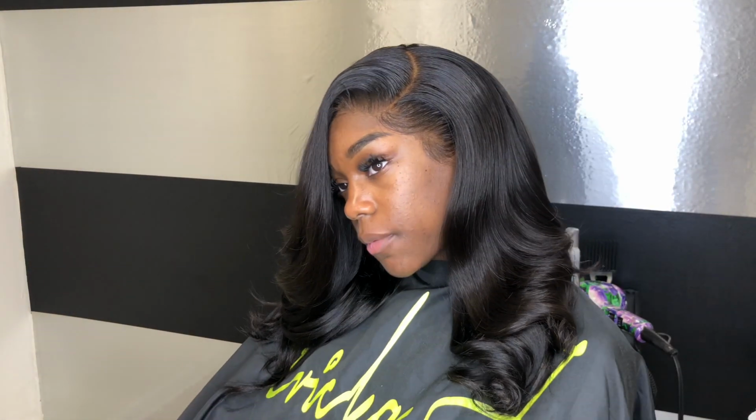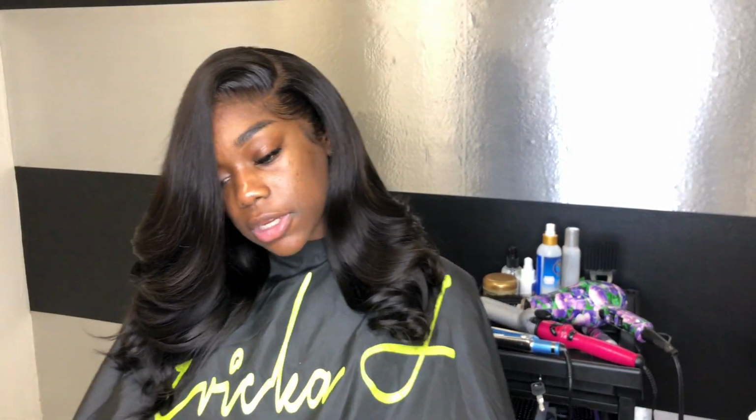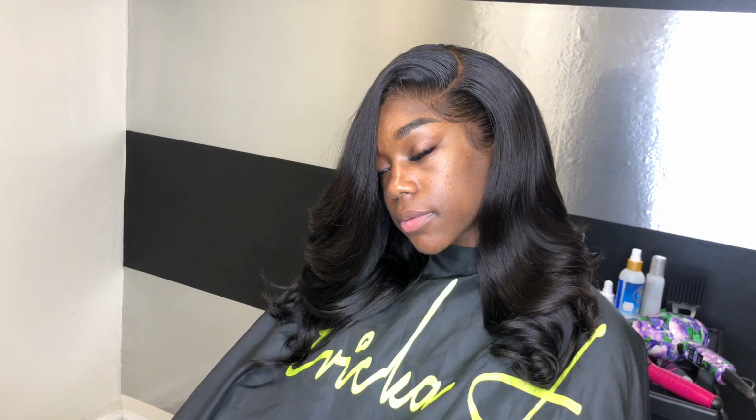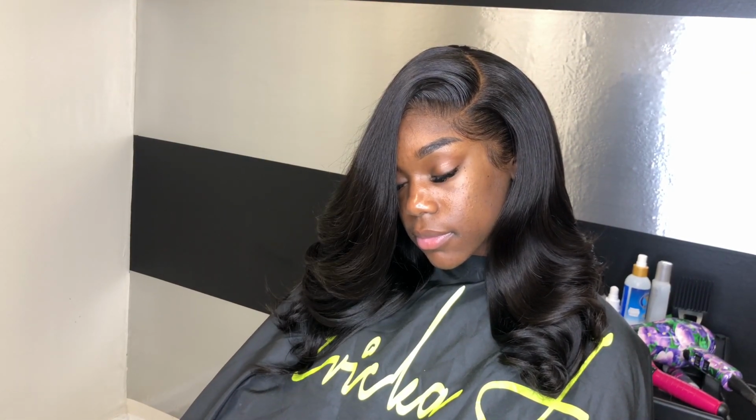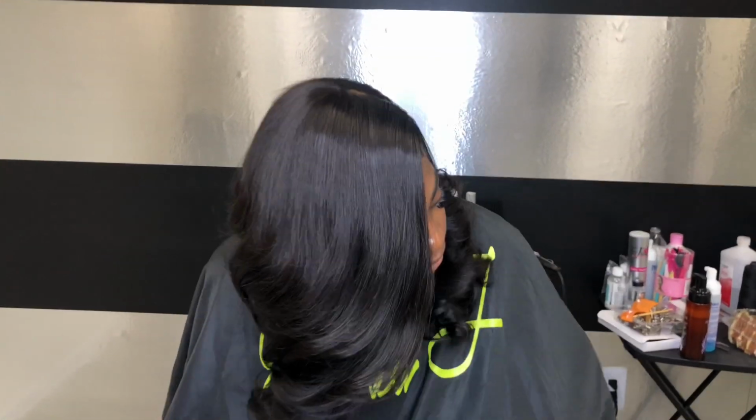I forgot to mention it, but the hair that I used was two 14 inches and one 16 inch of DUVESSA. You can get this at your local beauty supply store, and the closure is from IAmErickaJ.com. It's a 6x6 closure. Period.